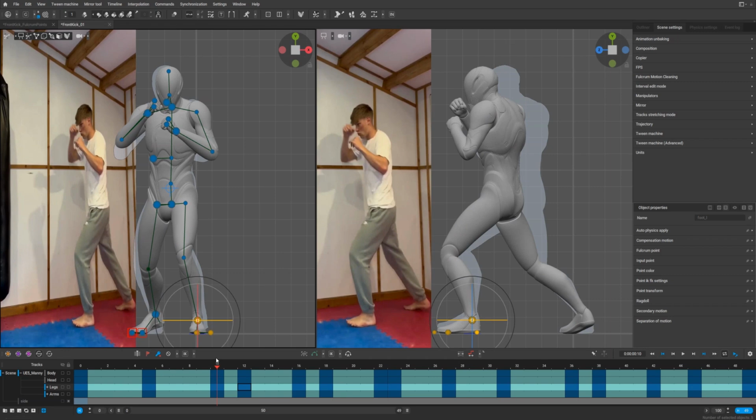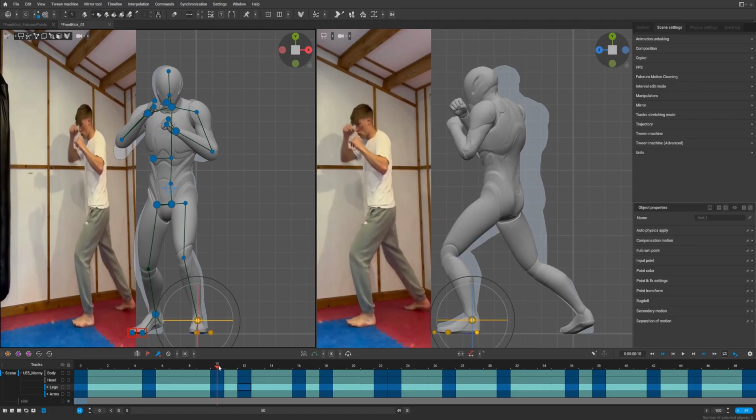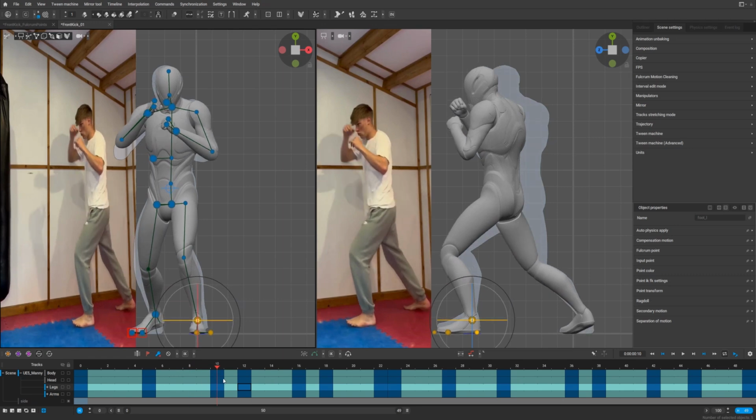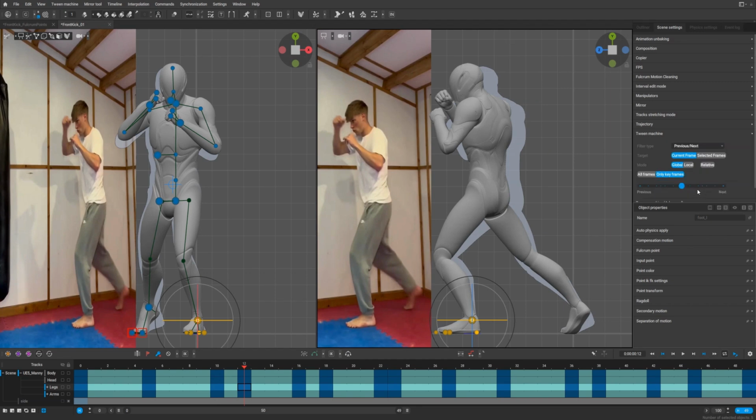Another way to do this, and here comes our fourth friend that will help us make our animation shine, is the Tween machine. Tween machine does almost the same. For example, you are pretty happy with this frame, and you can go to frame 12, go to the Tween machine, and in global mode, if I go to -1, it will change my keyframe to the previous one.